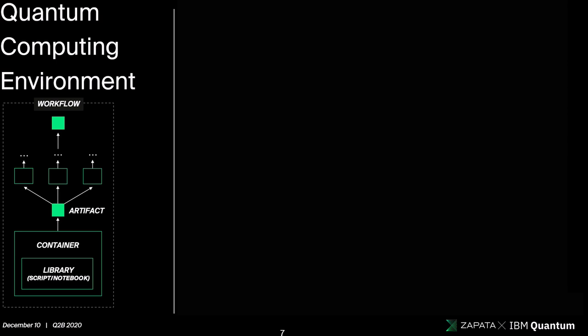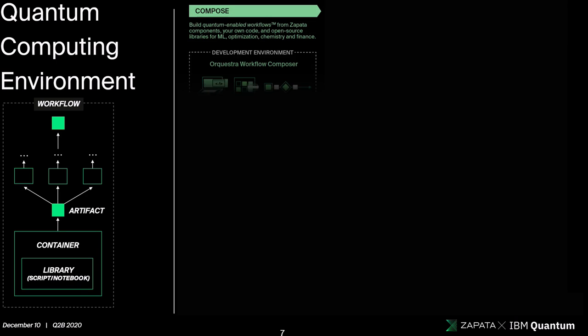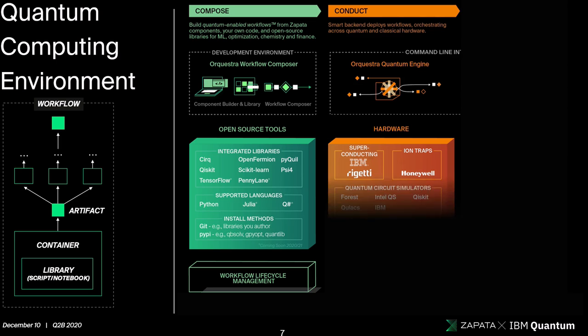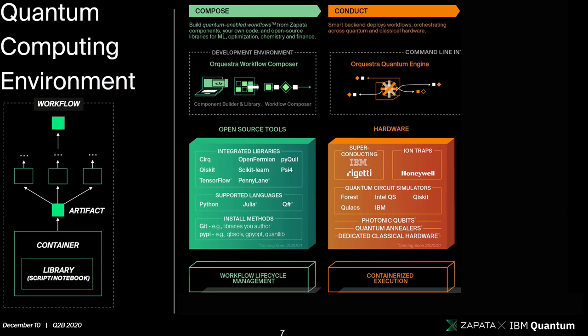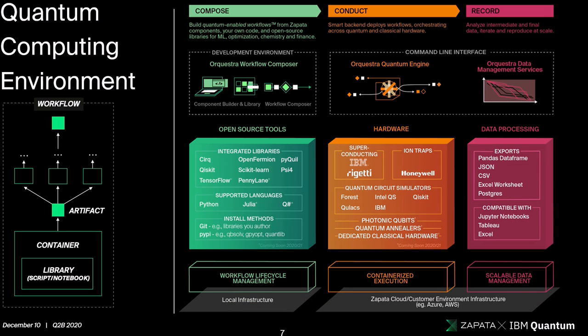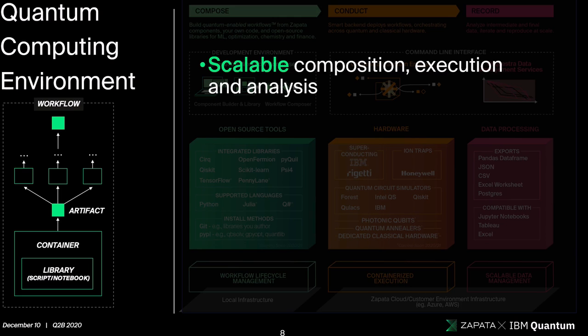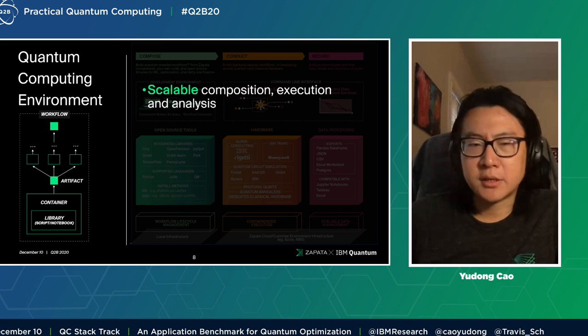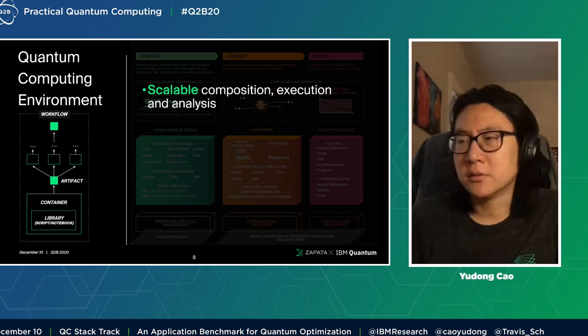So these are some of the approaches leveraged in our quantum workflow product called Orchestra. We have built for a diverse range of library functions, including quantum programming paradigms and also domain-specific packages. And we have also integrated various hardware backends so that during runtime, one could easily switch between a diverse range of hardware choices. There are also additional benefits to post-processing the data artifacts coming from the workflow with a variety of database endpoints for visualization and analysis. So in summary, the goal here is to enable scalable composition, execution, and analysis of quantum applications.